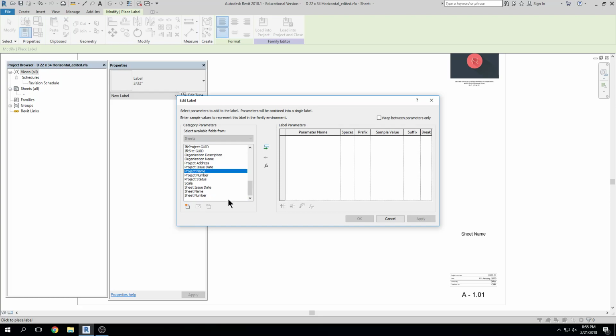Project name, click. Okay. Well, we don't just click on it. Well, yes, we do. Hey, that's not what I wanted to show you. You can just click on it. But what I really wanted to show you, which is a workflow you're going to see through Revit and other instances as well with schedules and different things, is this green arrow that allows you to add the parameter to the label. So you have this list of predefined parameters, the display information, and then you say, hey, add that to my label, click. Okay, so I see the parameter name, which is project name, and I see a sample value, which you could change, right?